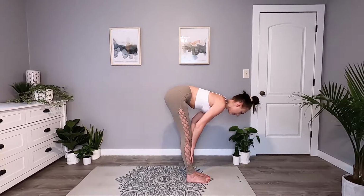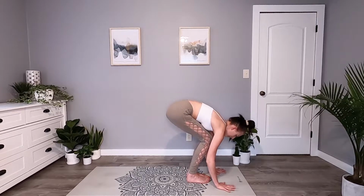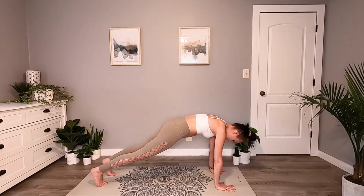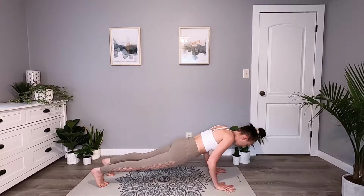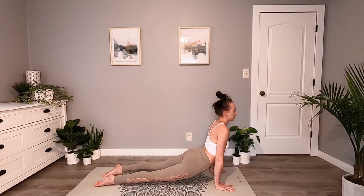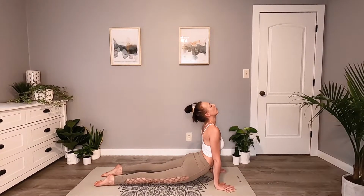So hands to the mat with our pointer fingers parallel, fingers spread wide. We'll step our feet back here with our shoulders protracted and a flat back in high plank. Bend our elbows backward into low plank. Tops of our feet can touch the mat. And pull your heart forward for upward facing dog. You can look to the sky and extend through your back.